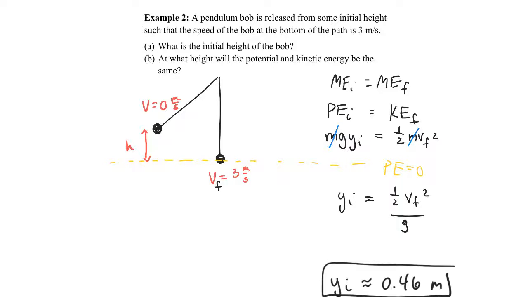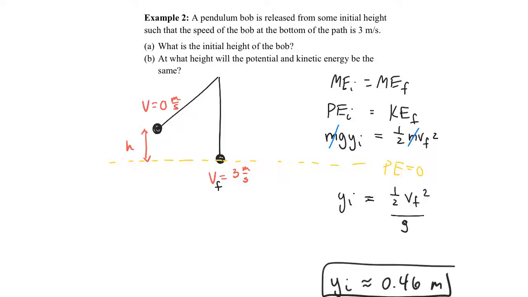So we're only talking, by the way, a half a meter, right? Human beings, adults, around 2 meters. Not really, by the way, not everybody. But a half a meter is about this tall right here. A meter stick would go up to about here. You saw it yesterday. So a half a meter is right there. Okay, so you have an idea of the value itself. So for a pendulum like that, if I released it, which I did the other day, from about a meter up or so, it's going to be traveling way faster than 3 meters per second at the bottom because I'm giving it more energy by raising it up further. Okay?